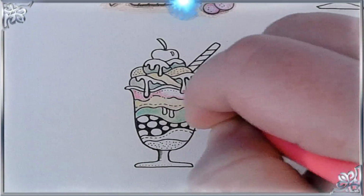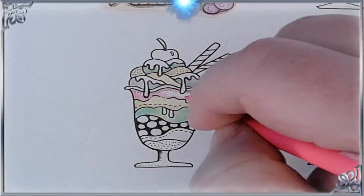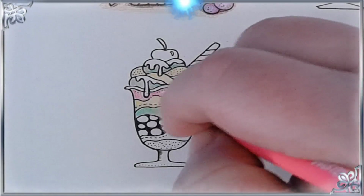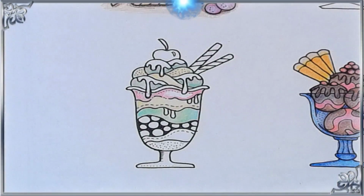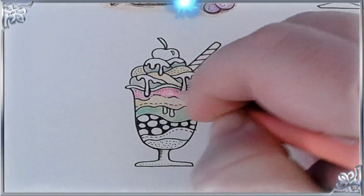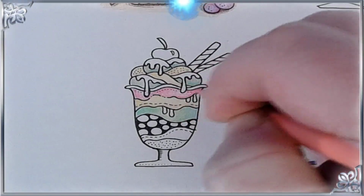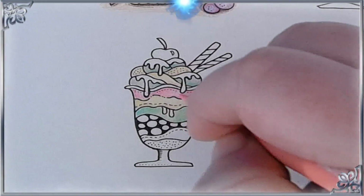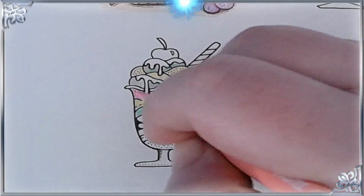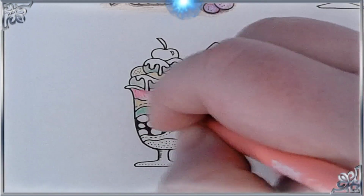And I will post my swatch sheet in the Facebook group. So if you decide that you want to purchase these, I will post the ones with the Holbeins against it so that you can choose between the two, put your numbers and your names on them. I don't have the numbers on mine because I just refer to them by name. So of course when I grab a pencil I will state the number on it, but on my swatch sheet the little squares aren't very big, so I didn't put the numbers on it.